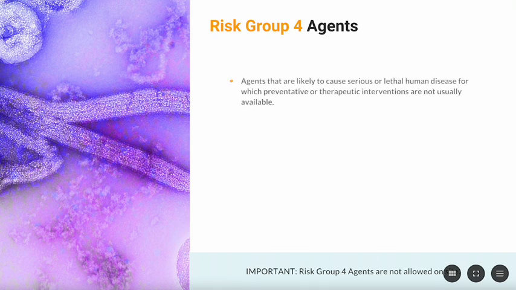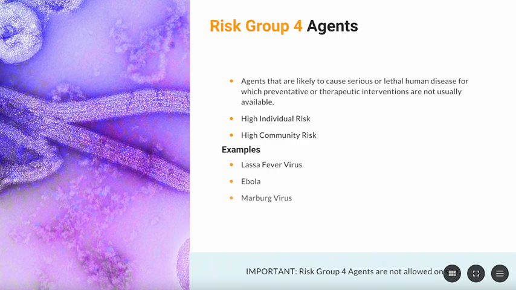Risk Group 4, RG4, agents are biological agents that have the highest potential to cause harm to humans or the environment. These agents are associated with a high degree of virulence, pathogenicity, and infectivity, and can cause severe and often lethal human or animal diseases. RG4 agents may be transmitted easily through the air, by direct or indirect contact, or by accidental laboratory exposure. These agents require the highest level of containment and strict adherence to biosafety procedures to prevent laboratory-acquired infections, LAIs, and environmental releases. Risk Group 3 and Risk Group 4 agents are not allowed on site.